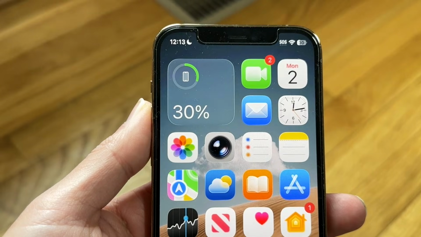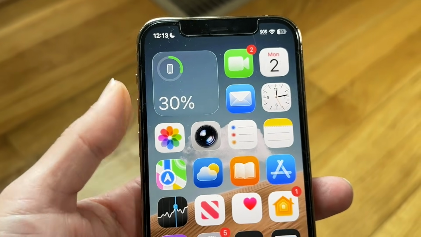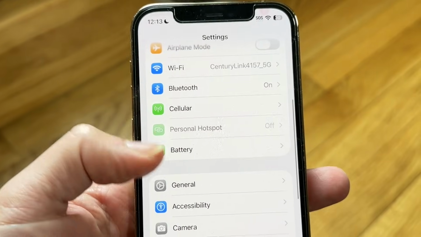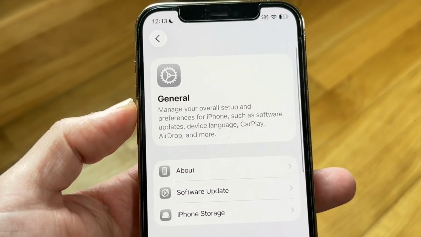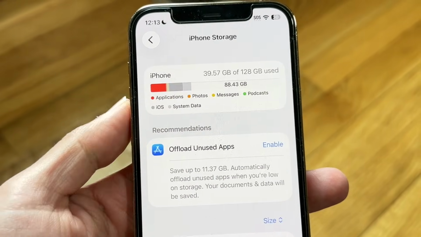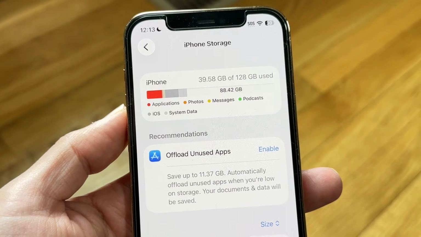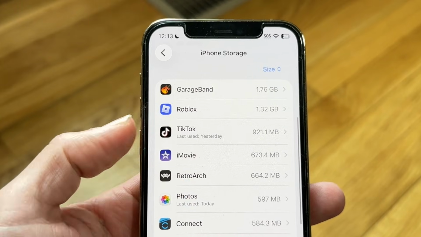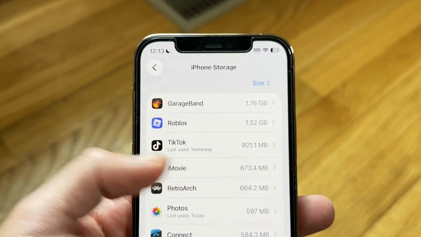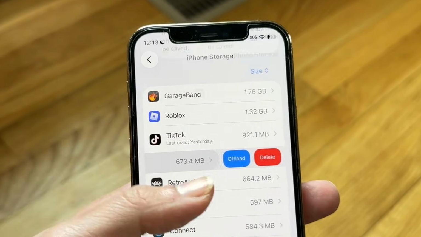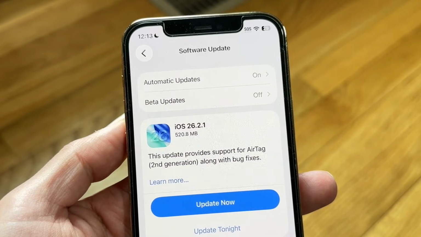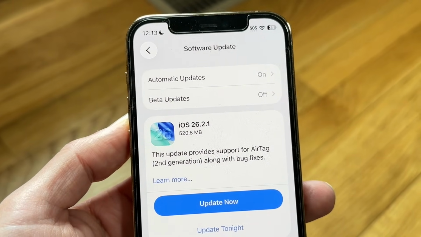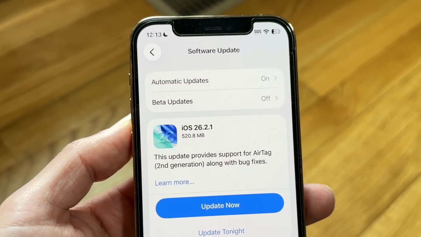Now, if you do that and that's still not working, the next thing I'd recommend doing is to just try seeing if you can delete that update if it's on your iPhone. So in your iPhone storage panel in general, click here and try seeing if you first of all have enough storage on your iPhone. If you do, I'd recommend seeing if that iOS update is downloaded. If it is, swipe to the side on that update, go ahead and try deleting it, and if you do, you might be able to see the update show up here. So in terms of that, that covers it.